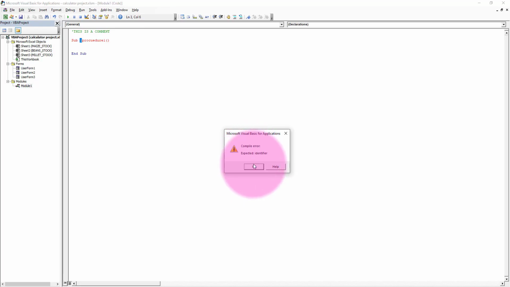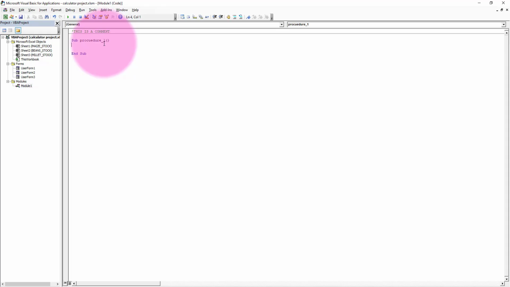Excel will reject it. Its name should not start with a symbol. You cannot say you want it to start with a %. However, some of those symbols, like an underscore, you can use within the name, and the name should not have a space. So make sure your name is descriptive and always one word. So this is how you create a procedure.